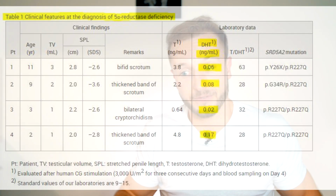which I assume is not his problem, because if that would have been his problem, I think he would have had much bigger issues over the course of his puberty and the whole masculinization process. I don't think that he had these levels of DHT so low prior to starting with the topical finasteride. But again, that's just my assumption, but I think it's pretty likely.